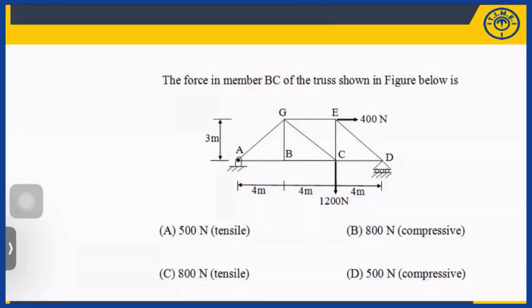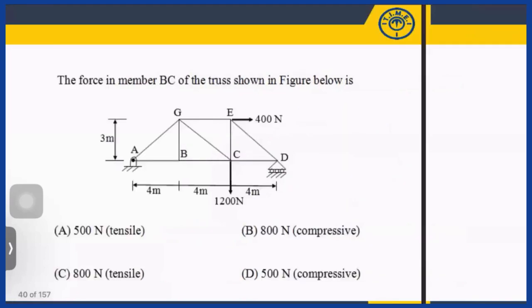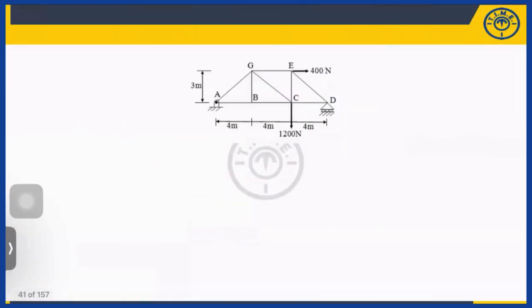You have to calculate it. First of all, you will calculate the reaction at the support, because this is the first step. How will you calculate the reaction? By using the equilibrium equation. This is basically a hinge joint, which means there will be two reactions: one in the vertical direction, RAV, and another in the horizontal direction, let us suppose RAH. Now there is a roller support, which means there will be a vertical reaction, that is RDV.